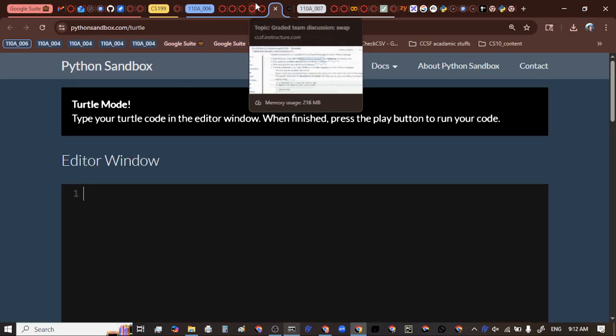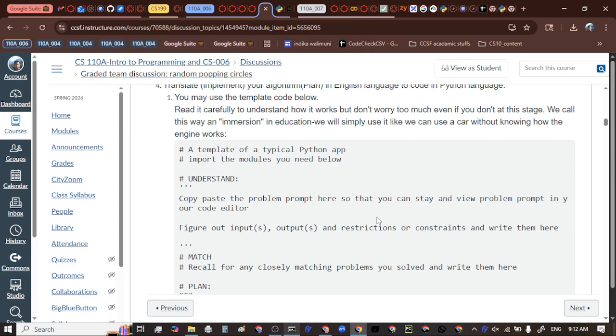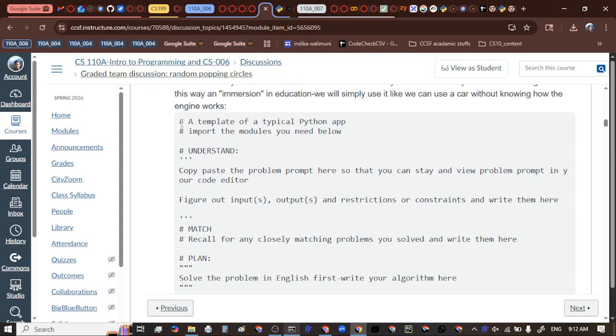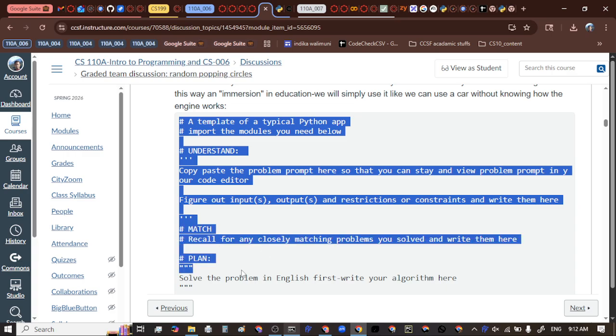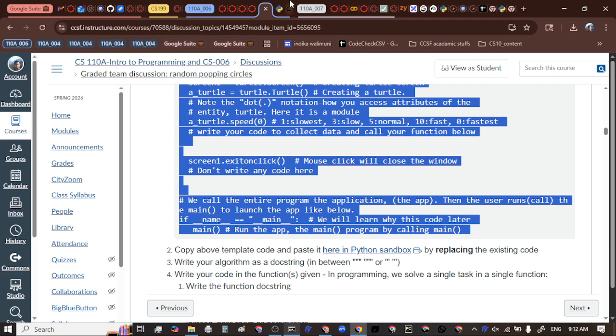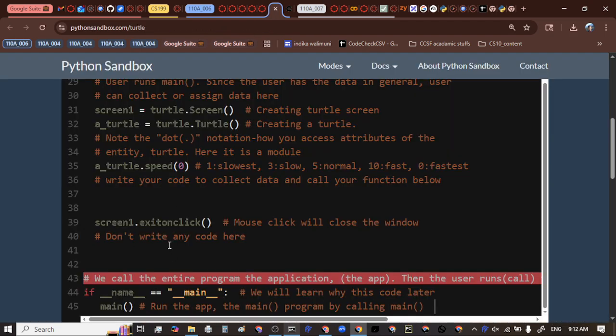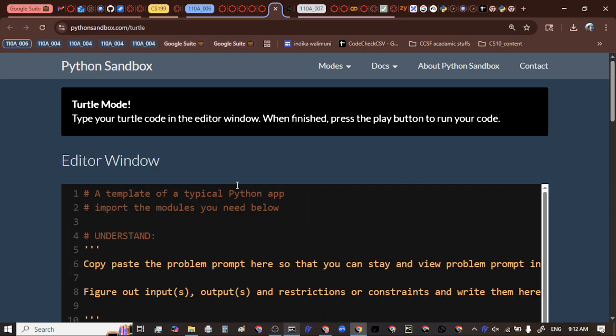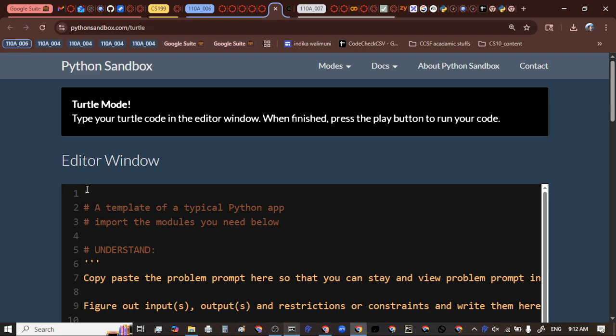I'm going to first copy that code right here, the template. All right, and we'll have to import our turtle. Let me first write it over here before I forget.